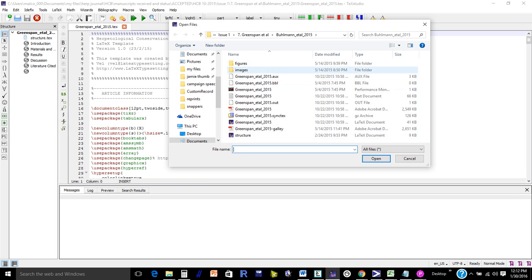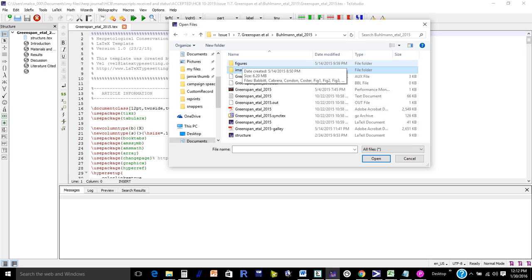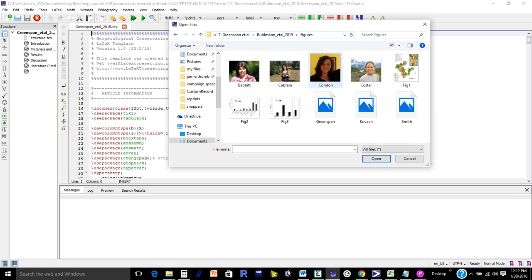We also have a folder here that says images, and in there are a couple of images for this paper. Then there is a folder that says figures, and in there are a variety of numbers. In some papers, the author pictures will end up in the figures folder. In other papers, they may go in the images folder. It depends on a variety of things that you'll find out about later on. Okay?